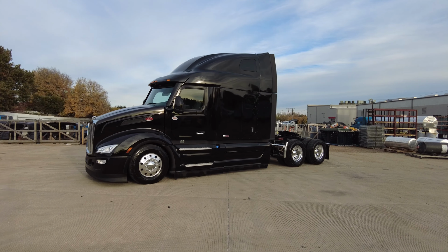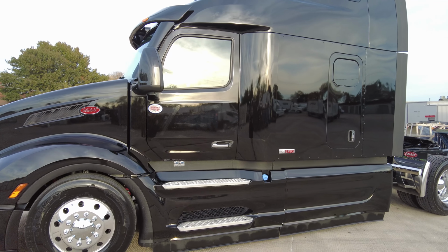There comes the sun a little bit. Let's see, is it showing that legendary black paint that well? Probably not that great. But again, these legendary colors, they're great on photo and video, but to truly appreciate them, you need to see them in person. All right, little squirrel moment right there, but jumping right back into it.